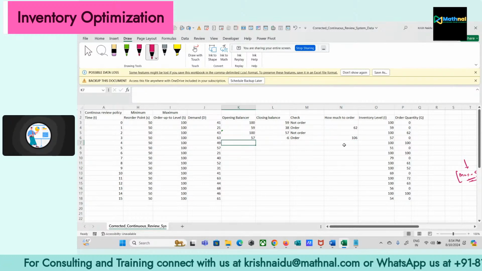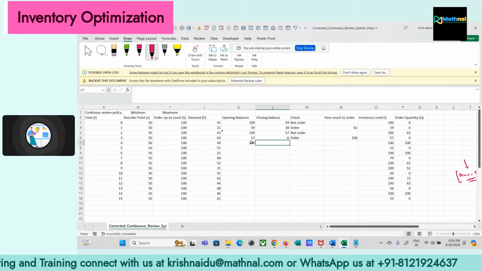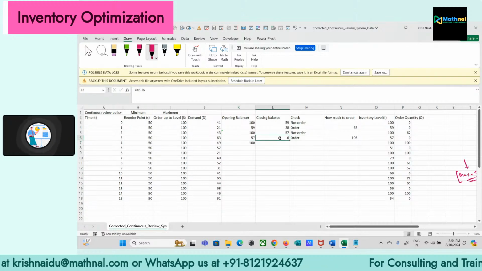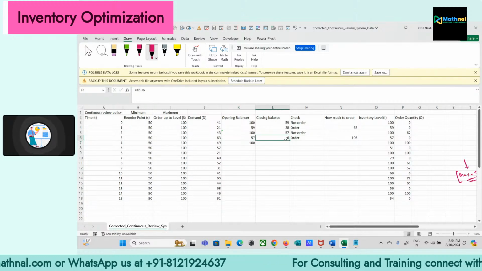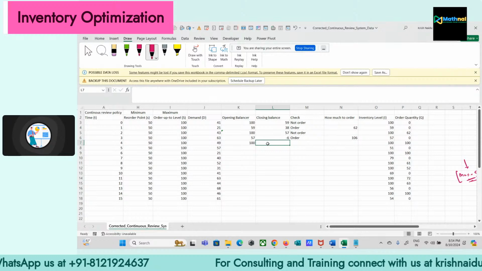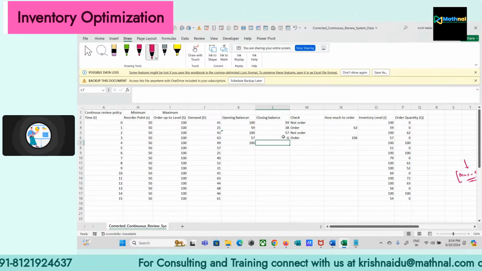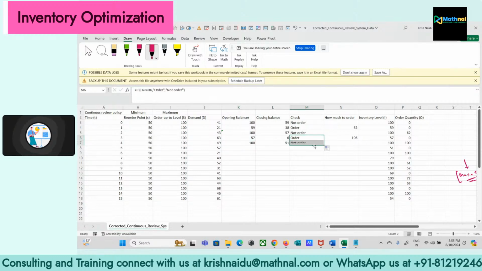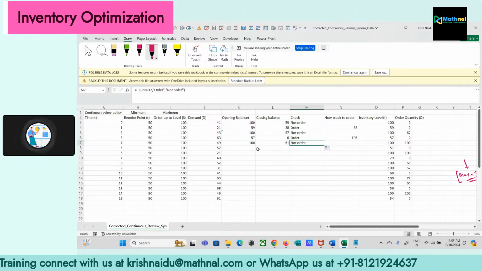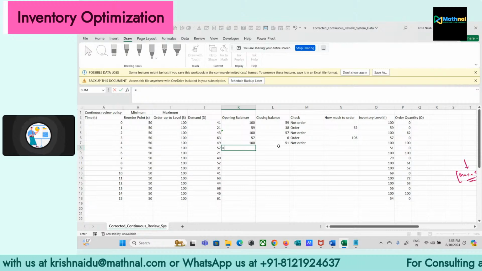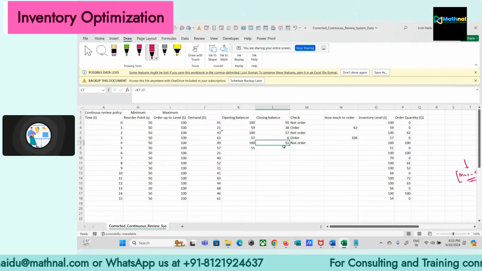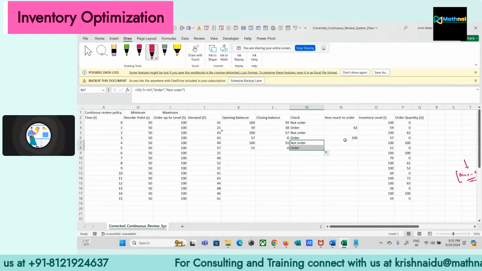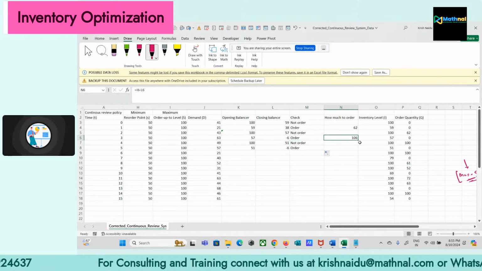So after fulfilling the back order, we are left with inventory of 100 units, right? Because this is going as a back order here. So again, we are going to this opening balance, and we are going to the closing balance 51. So if you do the calculations here, no order, right? Again, this 51 is the opening balance here, and again we do the dragging here, and if you see how much, -6.